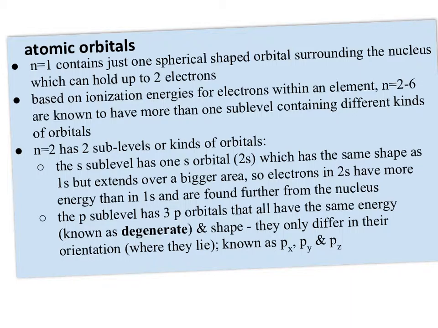When we get to energy level 2, there's two sublevels or kinds of orbitals. There's still an s sublevel called the 2s, so it has the same shape as 1s, but extends over a bigger area. So this means electrons in the 2s orbital are going to have more energy than electrons in the 1s orbital, and they'll be further out from the nucleus. And then remember from the picture, there's also these p sublevels, and there happens to be three p orbitals, all peanut-shaped. I think your book likes to call them dumbbell-shaped. But they have the same energy as each other, so that's known as degenerate, just means they have the same amount of energy. They also have the same shape, so the only difference is the orientation or where they lie along the axis. So there's the px, the py, and the pz.